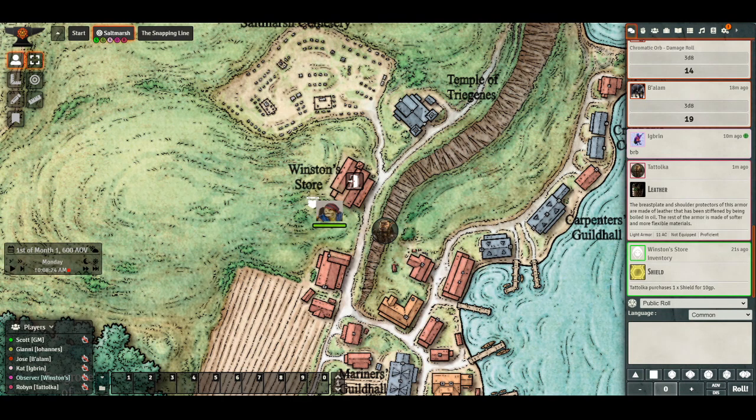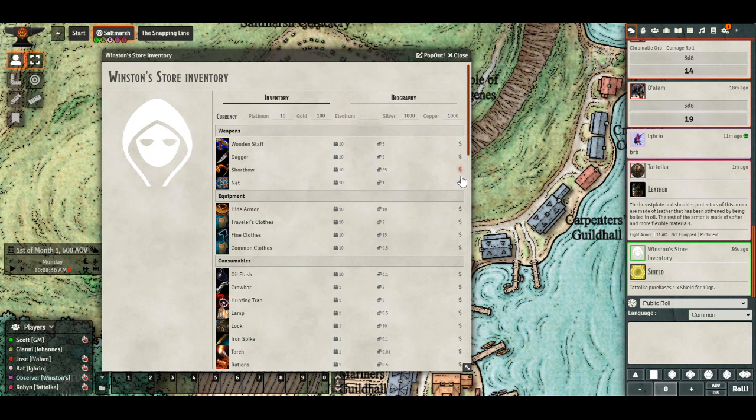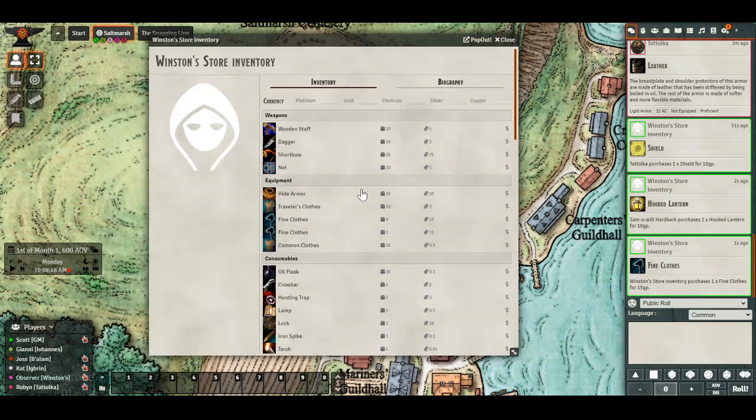How do you buy things? If there's an inventory sign to the left of the shop, double click on that, and it should open up a whole shop list, and if you click on the dollar sign over on the right, it will buy one of those items and add it to your inventory. Okay, I thought it was one of the things underneath it.